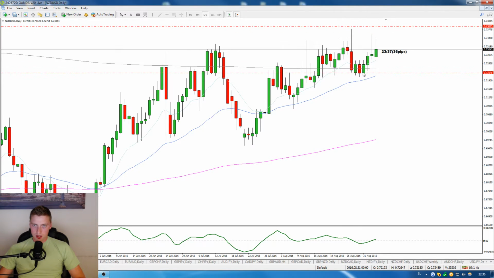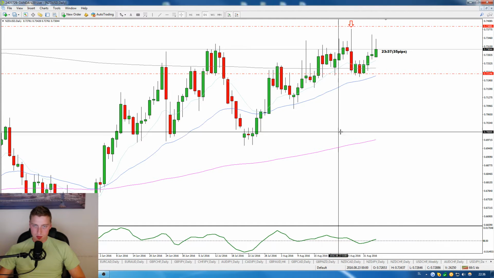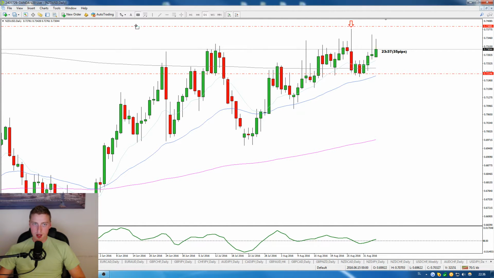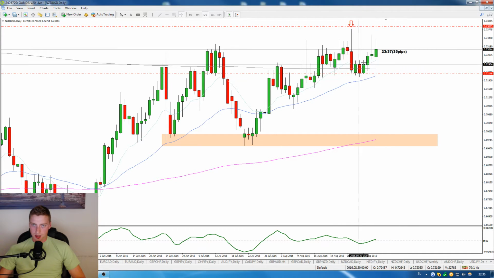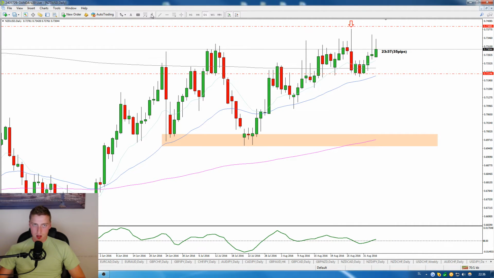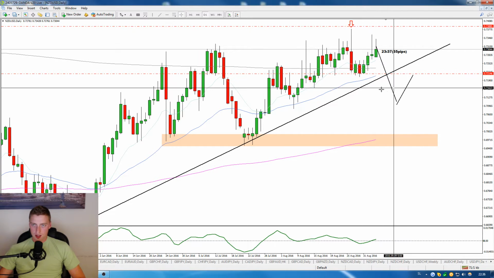Actually, I'm still shorting the New Zealand dollar. This was an entry, and I'm still waiting for price to come down here to this support. If this does not happen, we'll hit stop loss. For now, we are just sort of squeezed right here. For conservative entries, wait for a break of this trend line, and wait for a lower low and a lower high after the break of that.